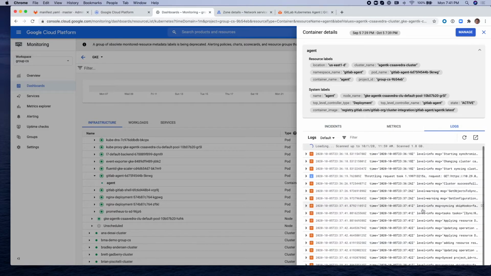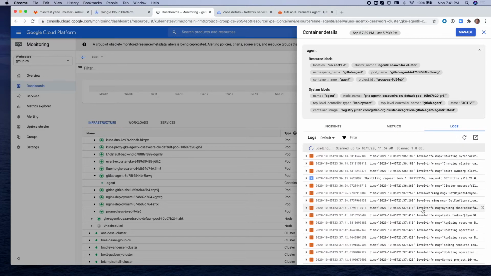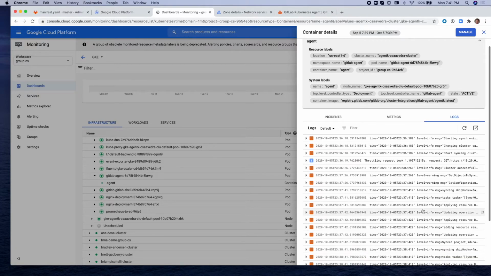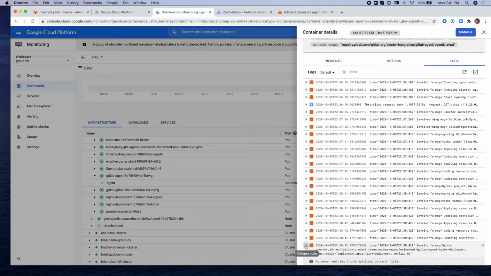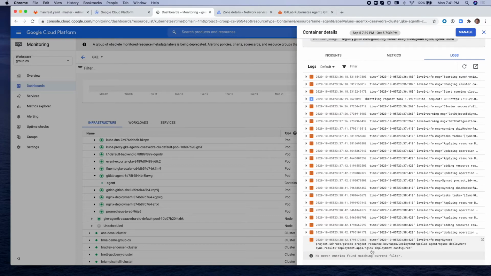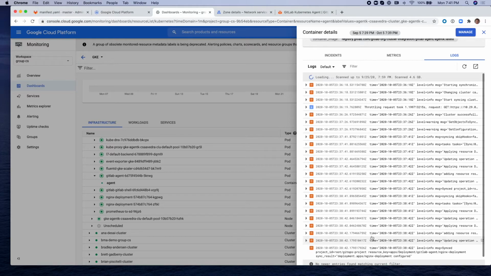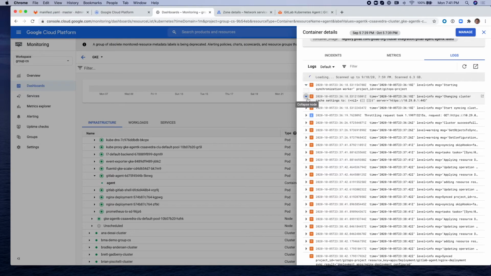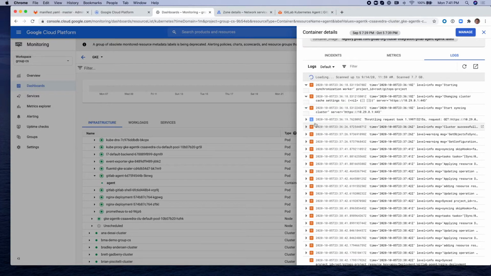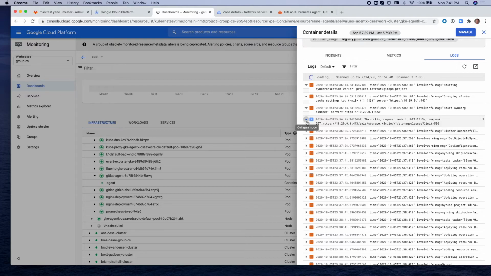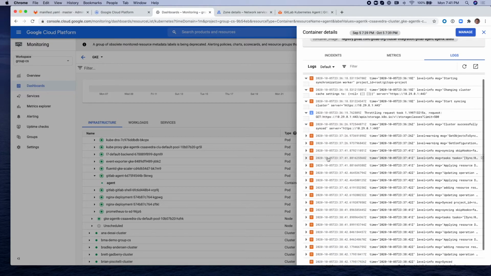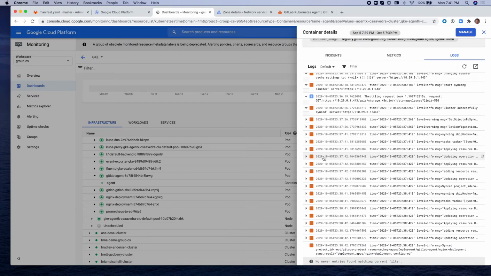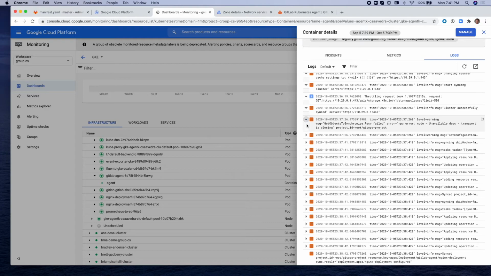Now let's check on the agent log files. And this is the agent that is actually running on the, you can think of it as the client side. And I just happen to have the same cluster for running GitLab and the actual application agent. In practice, they will most likely be separate clusters. One cluster running GitLab, and a separate cluster running an application with this agent right here.